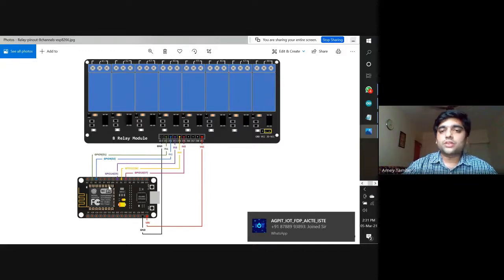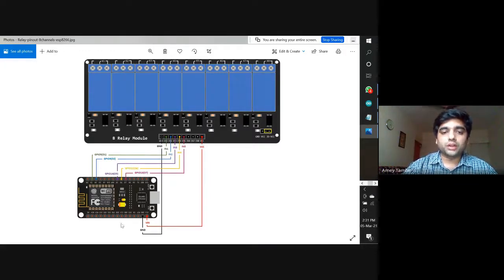So 3.3 is not enough for the relay to trigger, so that's why there is an extra port for external power supply, that is the VIN port. So from VIN we are giving power to VCC, that is 5 volts to the VCC, and then ground to the ground. Then we have these GPIO pins. So these are GPIO 5, 4, 14, 12, 13.